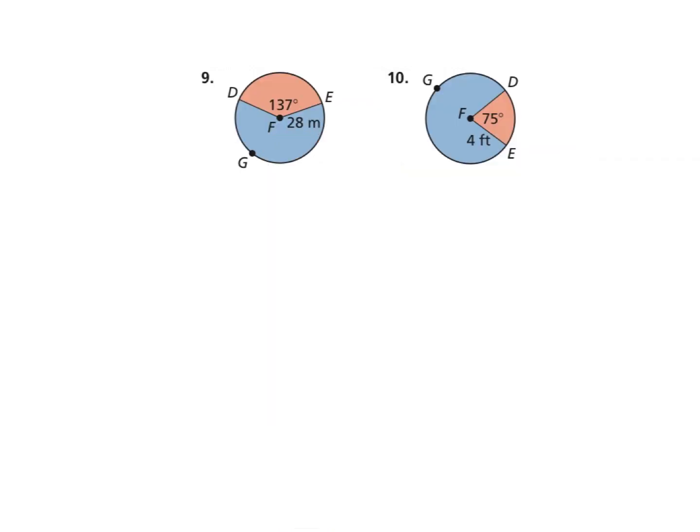Okay, same thing again and again. So now we have the degree of this section, so let's do that. 137 is to 360, as the area of the red section, we'll say R, is to the whole area, pi times the radius, which is 28. So 137 times pi times 28 squared gives us a very long number, 337,432 dot dot dot equals R times 360.